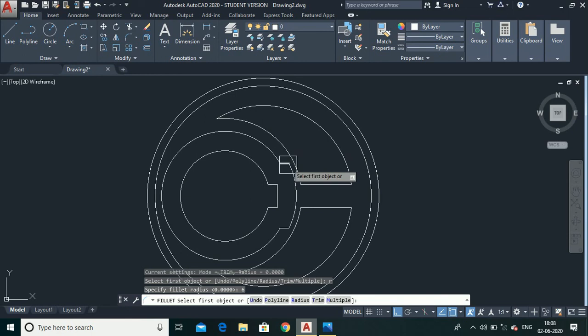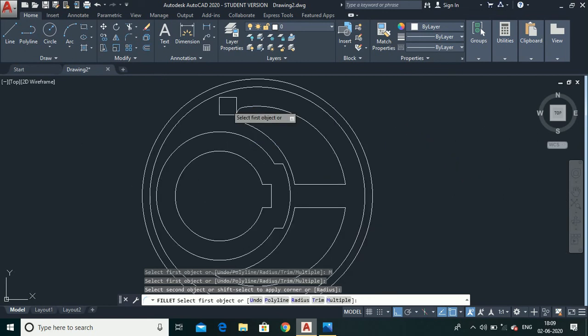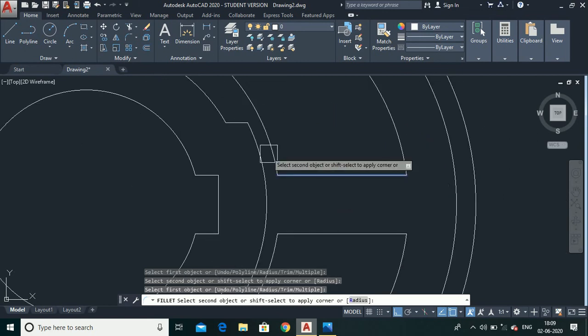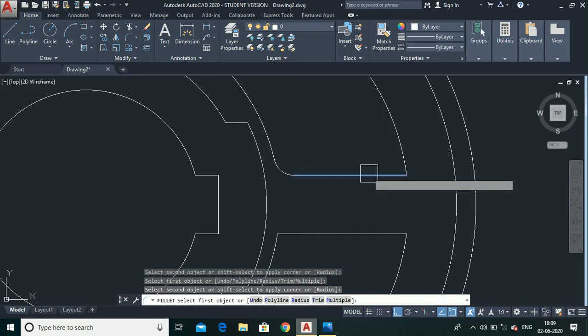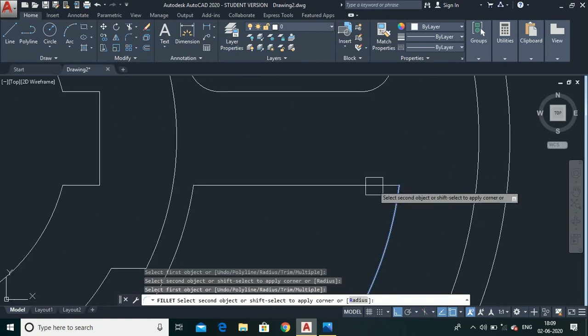Now select the multiple fillet option, which is very useful to make multiple fillets. Now select this part first and this, similarly this part and this part. Also make fillet at this.